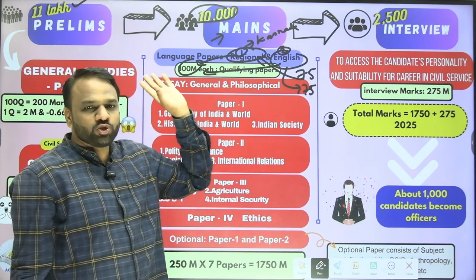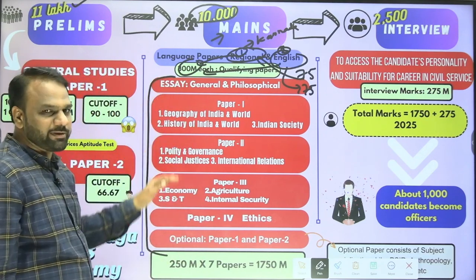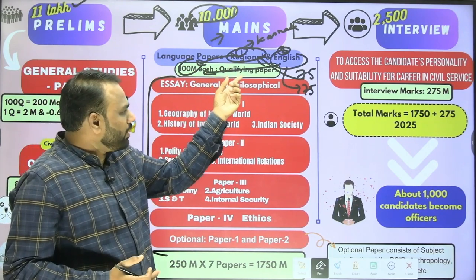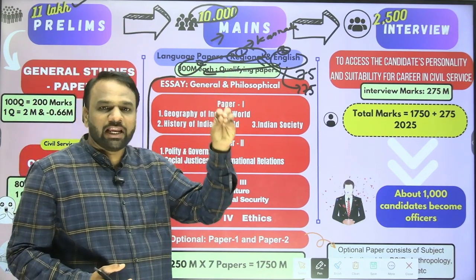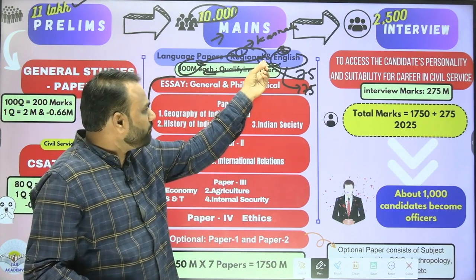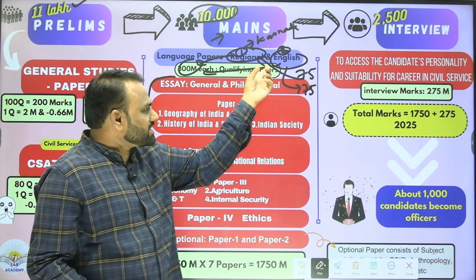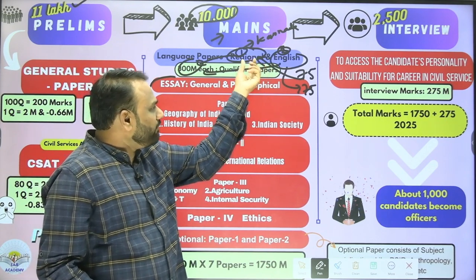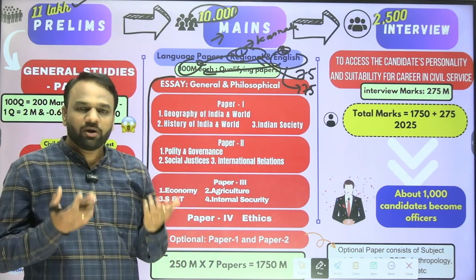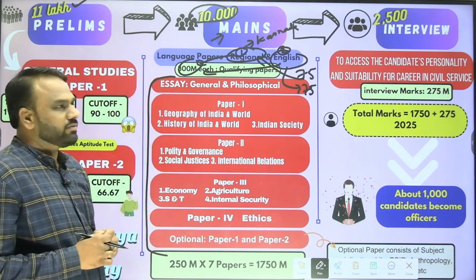Only when you qualify in these 2 papers will your other papers be evaluated. And these 2 papers do not have any influence on your final rank. In order to determine your rank, the marks of Kannada and English will not be taken into account. These marks are just qualifying, and only when you qualify in Kannada and English will your other papers be evaluated. It means for our rank determination, the important papers are the papers which have been listed here.